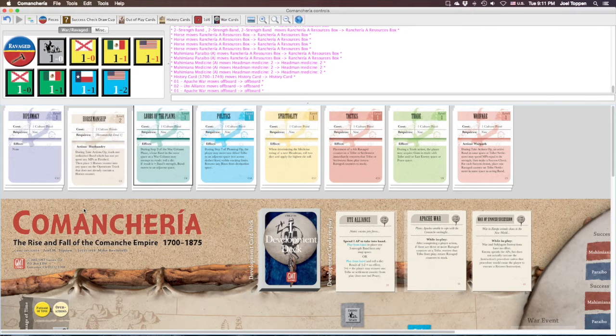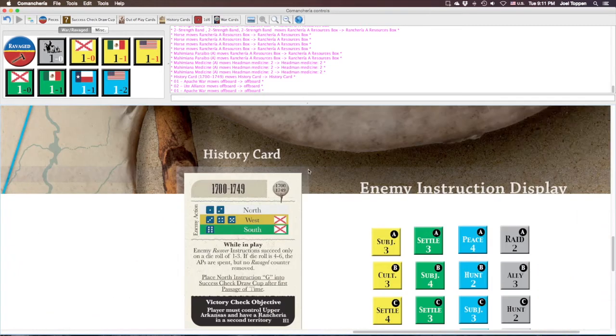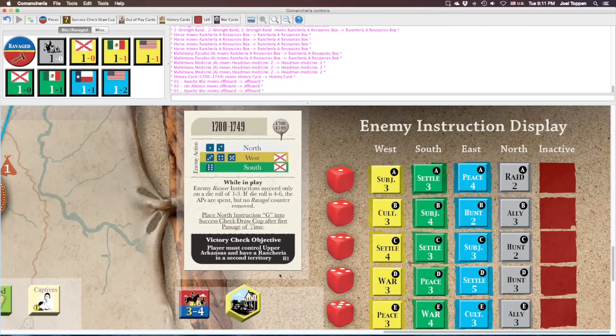So we begin the game and it's our turn. So what should we do? Well, when in doubt, look at the history card that's in play, and I'm going to zoom in all the way so that it looks big on your video screen. We're going to look at the victory check objectives at the bottom of the history card.